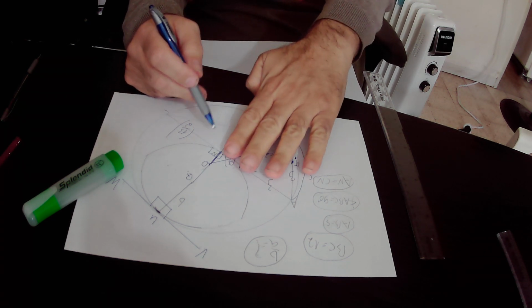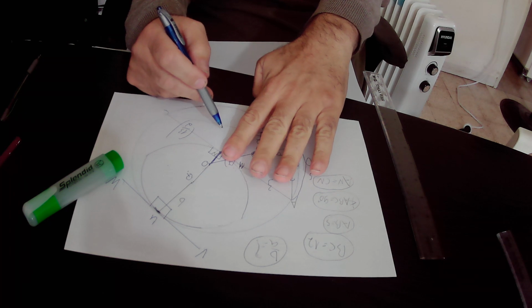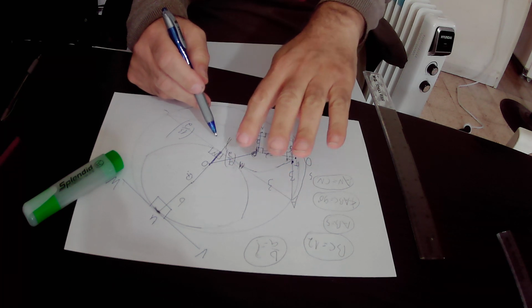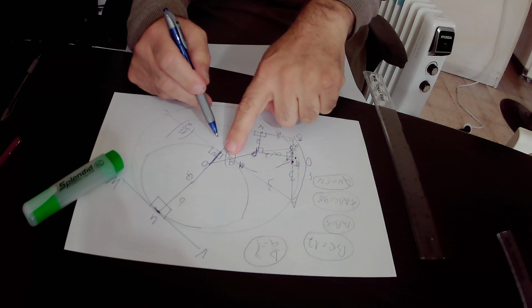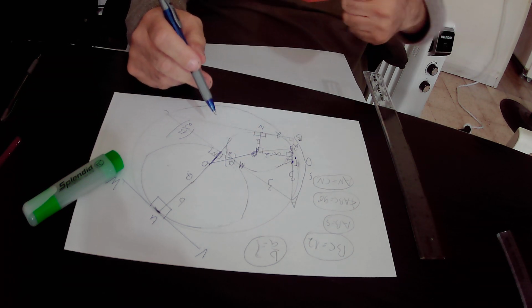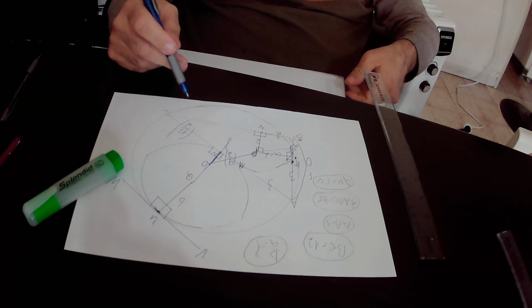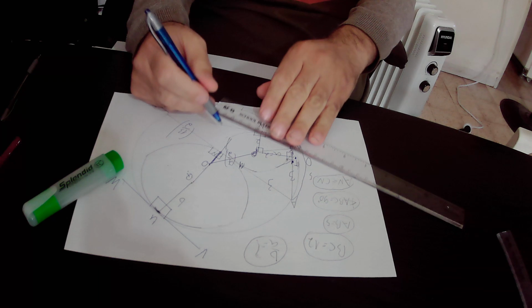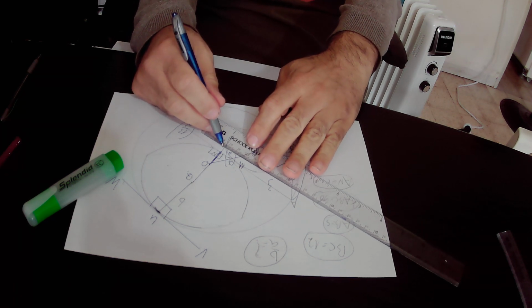If you focus on this side of this straight line, at point N, the sum of the angles must be equal to 180 degrees. So which angles do we have? We have this angle that is equal to 90 degrees, plus the missing angle, in total they must be equal to 180 degrees according to the rule that the sum of the angles on one side of a straight line is equal to 180 degrees. Therefore the missing angle here must be equal to 90 degrees.